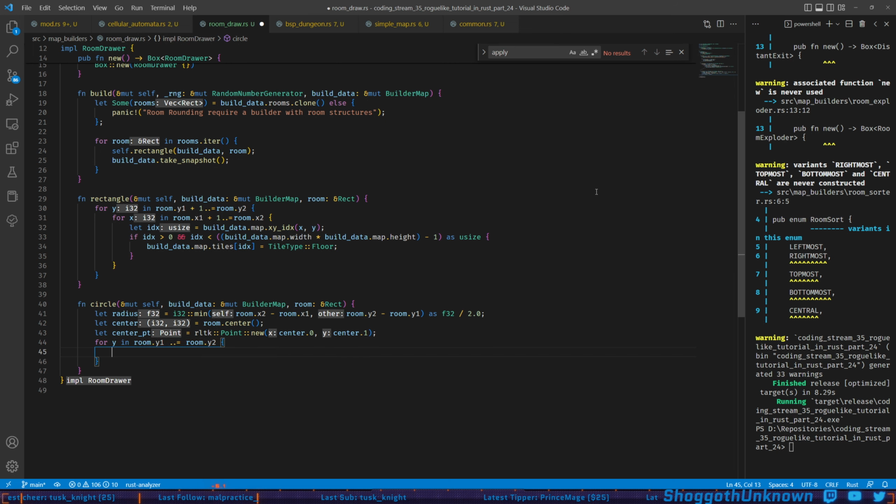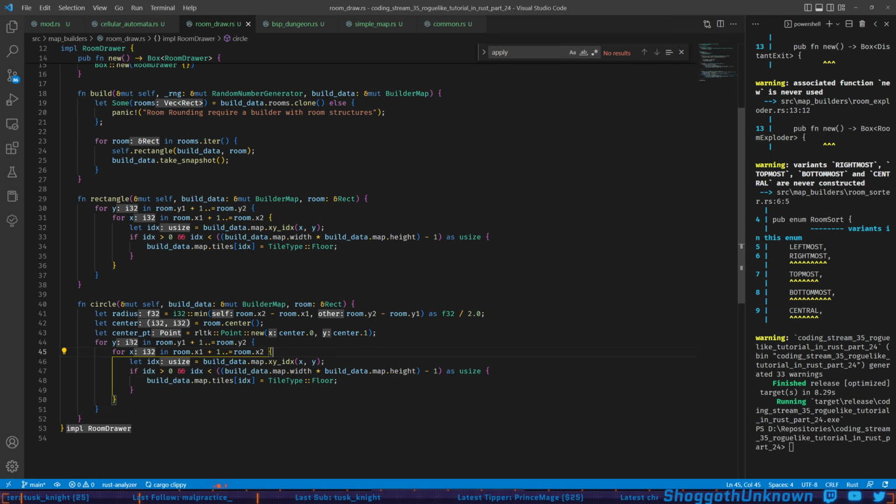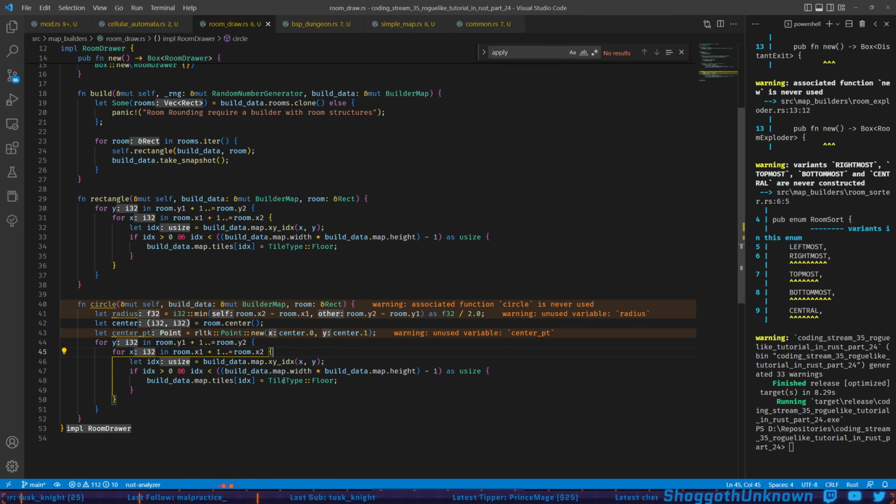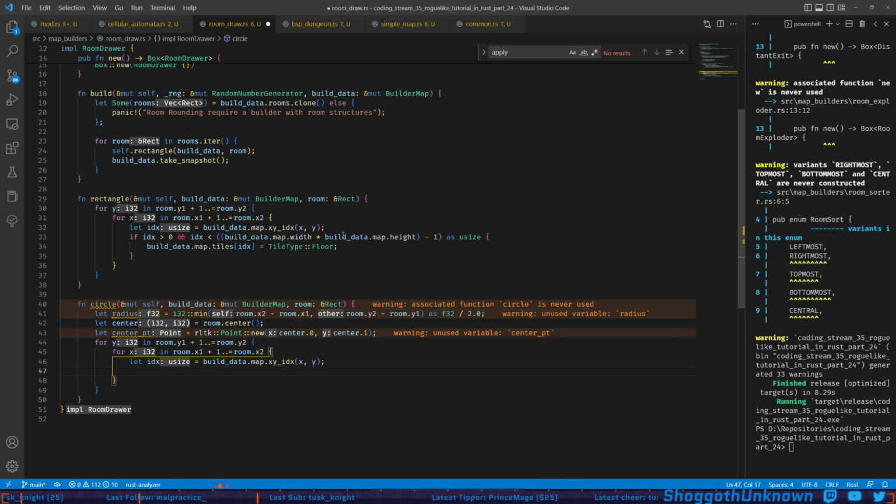So we're going to do a loop over this stuff here. I'm going to copy this. It's going to be a little bit similar to start out. So loop over Y and X. And then we're going to get the index. And then this is where it really changes. So I'll remove this because we've got to do some more work here.